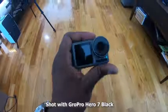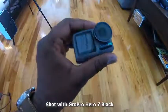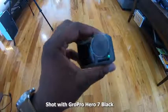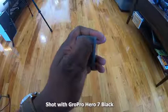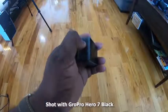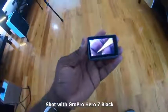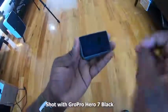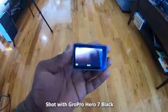All right, so taking a look at the DJI Osmo Action. It looks like a standard action camera, but it's got a front-facing display, which is pretty nice. So you can swap that from the front to the back display anytime, either by holding this button on the side. You hear that swoosh sound, that switches you to the front, or you can hold it again to switch to the back, or you can double tap the rear display and it switches over, or double tap again, and boom, you have that. So that is something that's pretty nice and interesting.